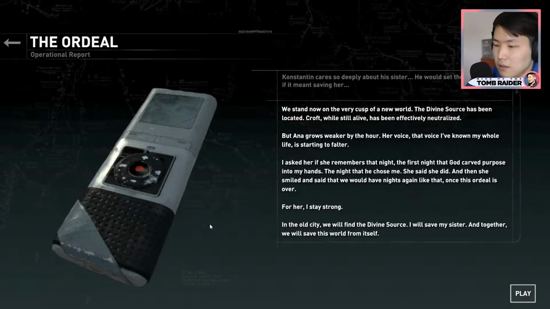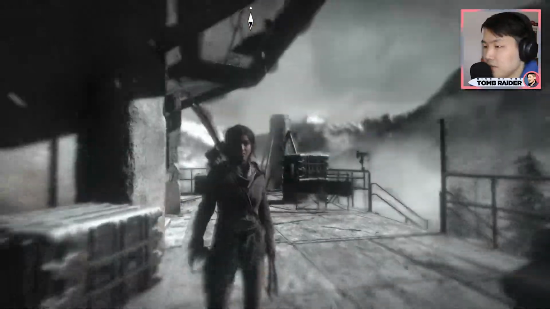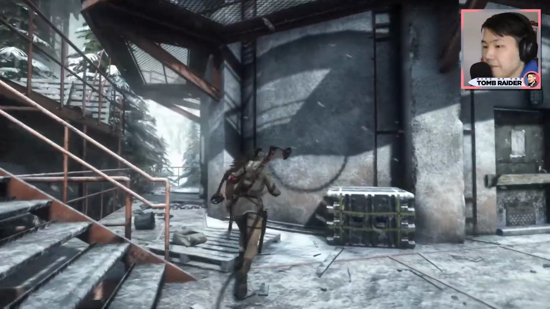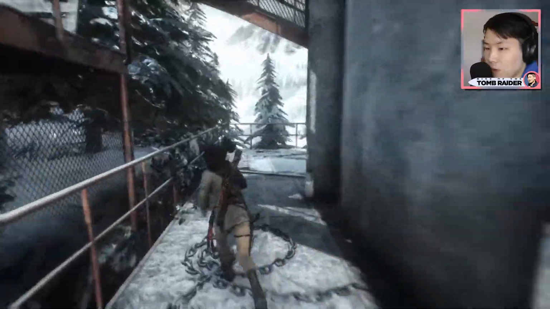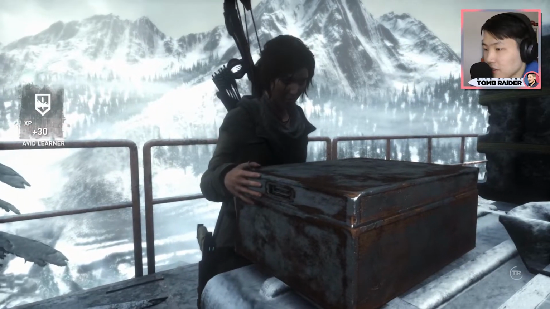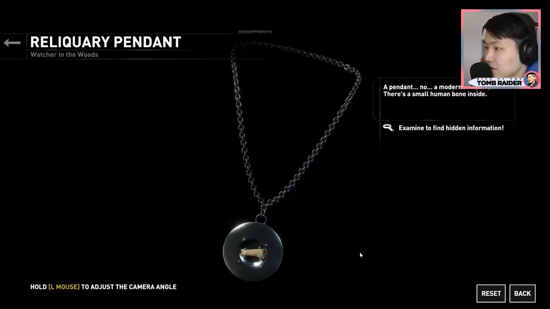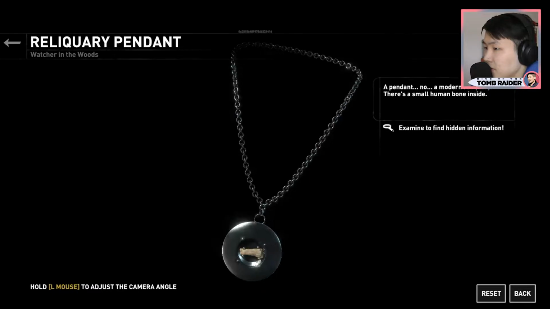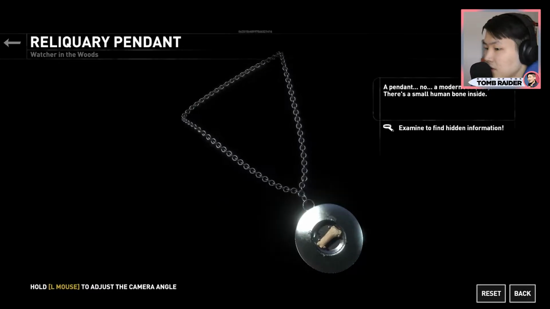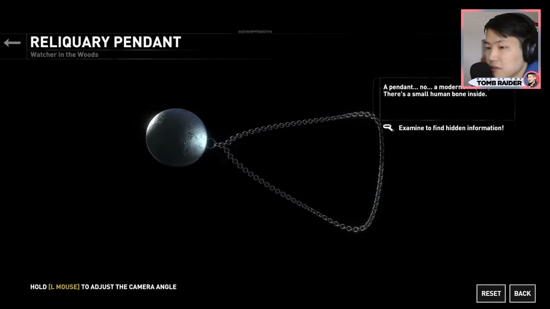Okay. Kind of a weird obsession with whatever it is they're obsessed about, the divine source and whatnot, but whatever. Okay, there's a relic around the back, of course. You always want to check the nooks and crannies. No, a modern reliquary. There's a small human bone inside. Yeah, weird.